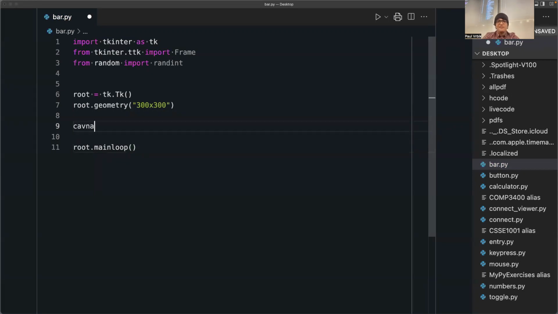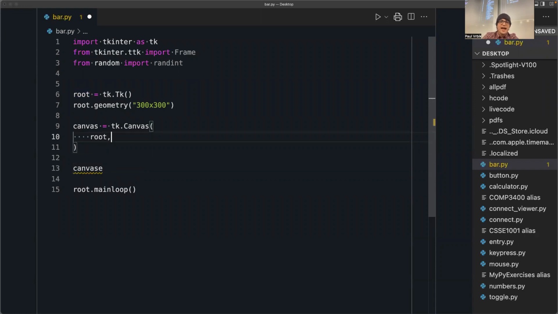So now let's get a canvas. A canvas is a tkinter object called Canvas. We need to put that into root. And I'm not sure we actually need to give it anything else. Maybe we'll just give it a background color so we can see that it actually rendered. I'll call it purple.